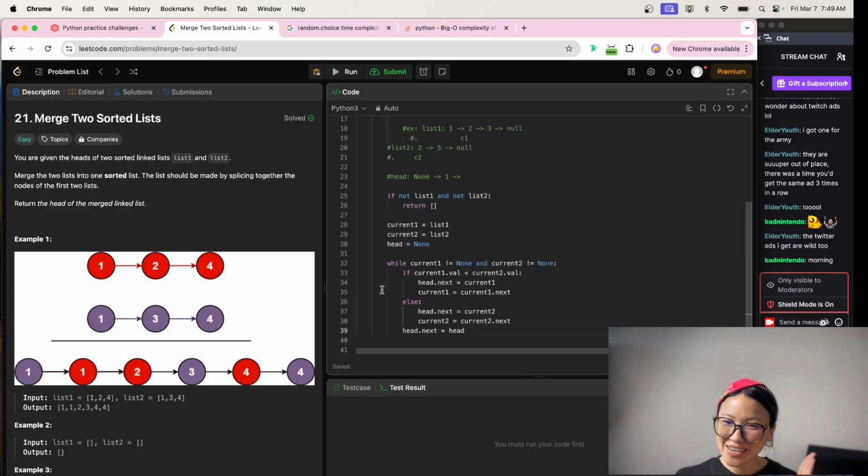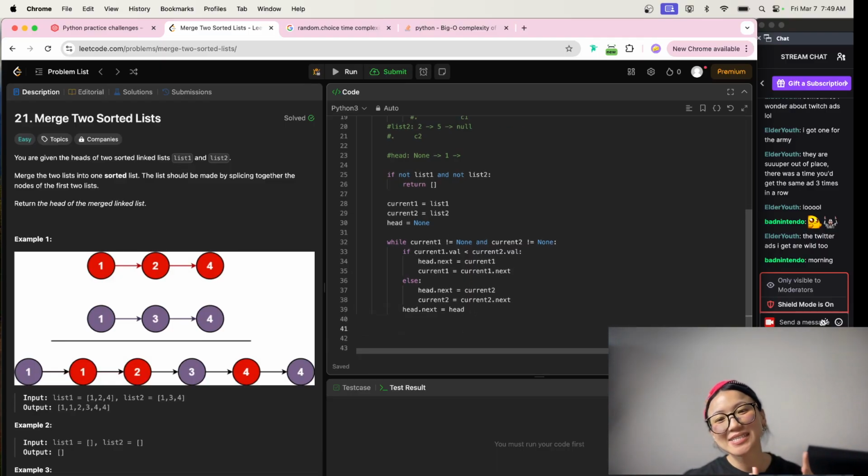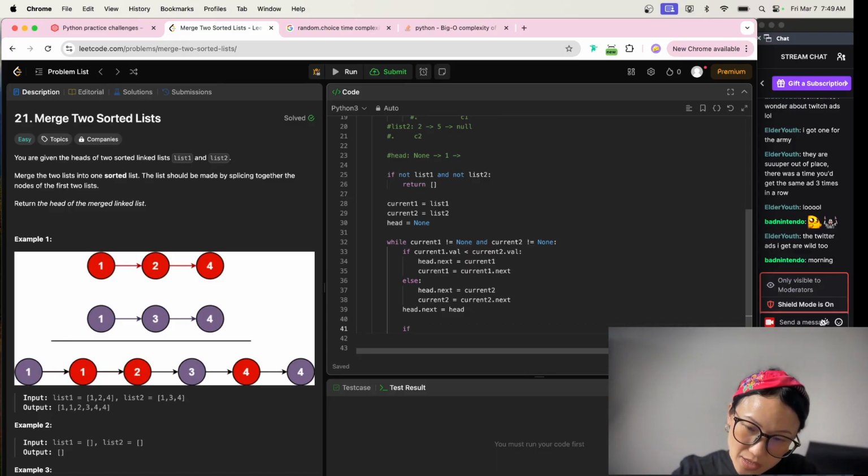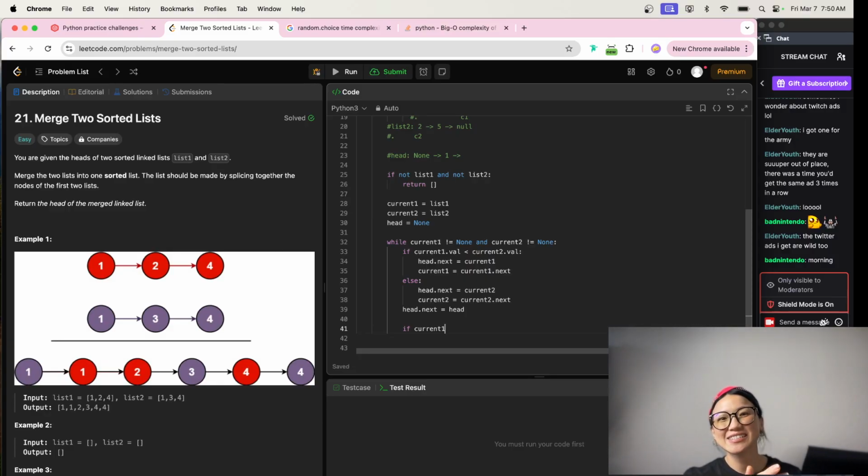Because after we add the nodes from current one and current two, head is gonna move and create space for the next node. There is a situation where, like I said before, there is an uneven length. If there is an uneven length and there's still one list remaining, we can just add everything else from that list over. This one will be if C1, okay, not C1, if current one, so that means that current one is still, I think I can just say if current one. I'm trying to say, do I need to say that? Is that too wordy? I feel like that might be too wordy.